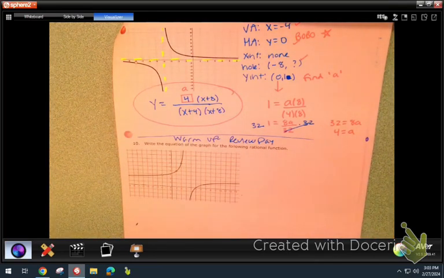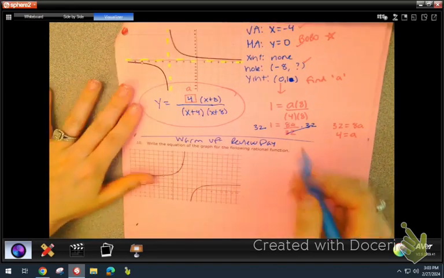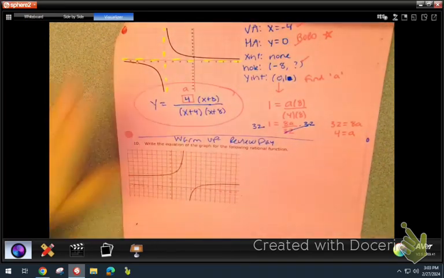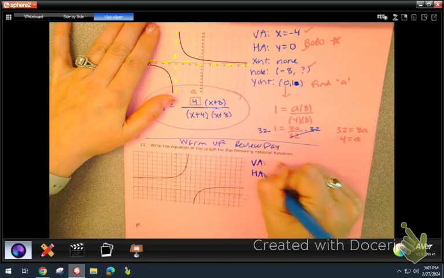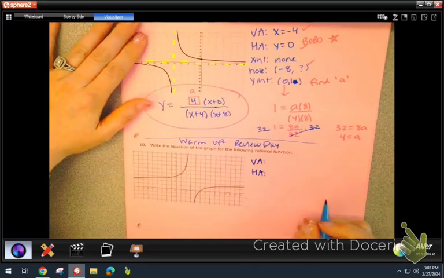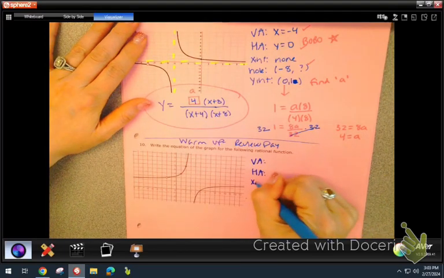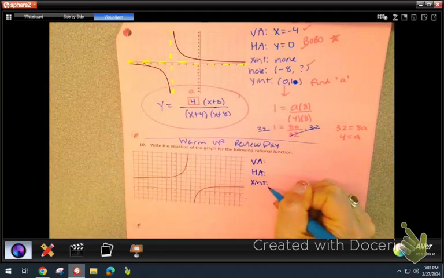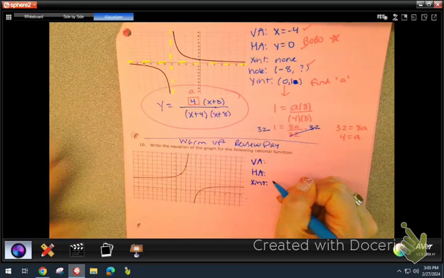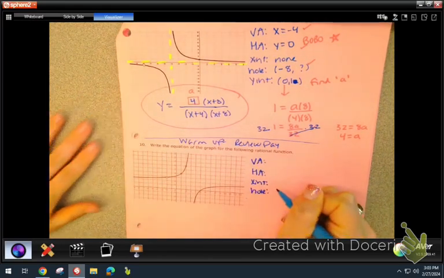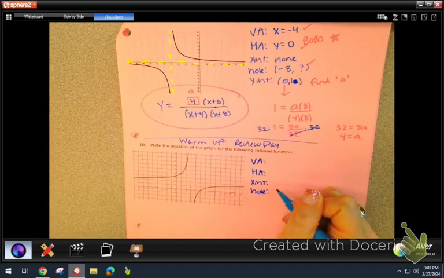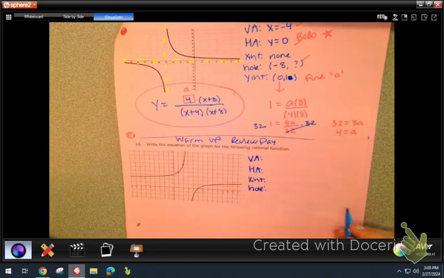When you're writing from graphs, you need to go through your checklist and find all the different parts. So we're obviously looking for asymptotes, vertical and horizontal. If we have x-intercepts, we need those because they have a part in our rational form. Holes in the graph also have a part in our rational form. You really only need the x value of the hole. The y value doesn't matter as far as writing.